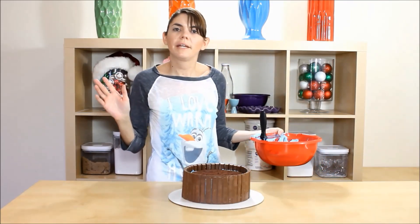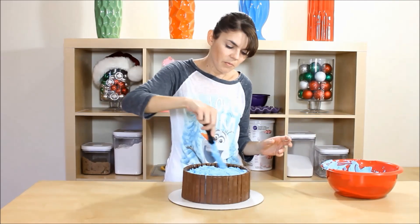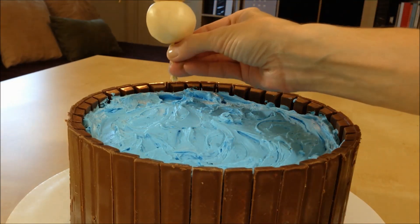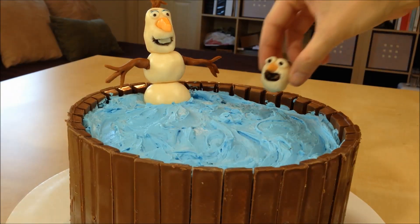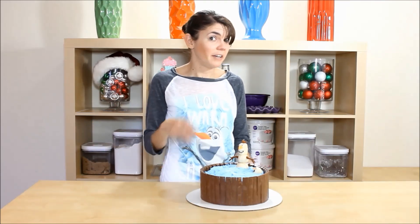Can't be a spa without water, so let's throw all the blue icing in there. We're just going to glob it in — it doesn't really matter because it's water. I'm going to swish it around a little bit just to make it look more like water. Oh my gosh, that looks fantastic already — I can't wait to put Olaf in there! Here comes Olaf — squish him down into the cake a little bit. He's chilling in the spa! Got a little water on him. And here's his little buddy. I'm pretty impressed with my first little fondant character — not too bad. It looks like we got lucky!